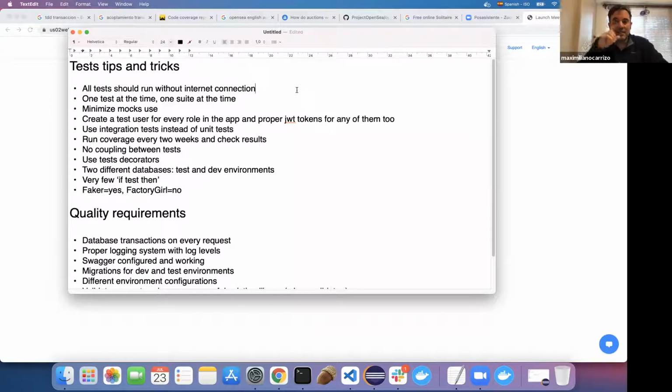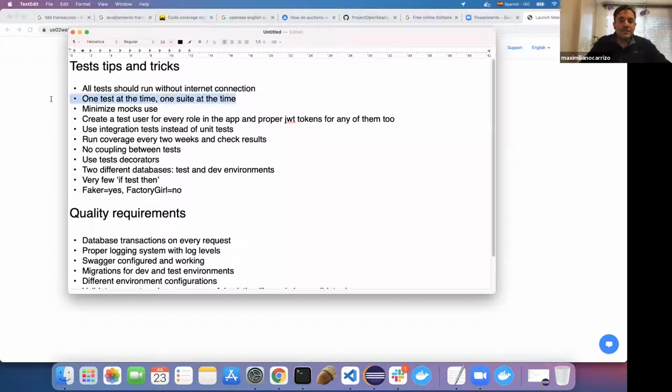Another very important thing: when your project runs the tests on a continuous integration environment, you save time for your DevOps, because you can give them your Docker Compose file and tell them, okay, this is the configuration. You can start that Docker in your environment and the tests will run with this. You will save time for your DevOps and for yourself.